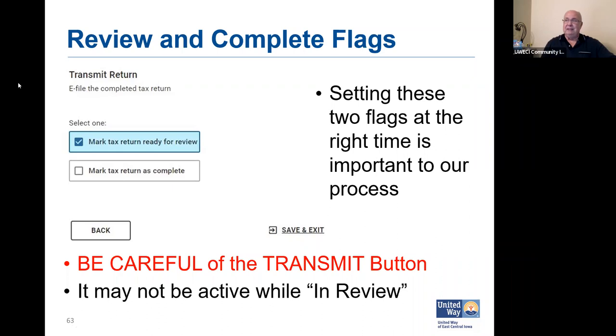Yeah, the transmit button is for the very end, to send it. There's also a transmit section with all the stuff ready to be transmitted. That's why it's nice to do the complete button, because if the complete button is checked, it makes it much easier. That has to be checked before they can transmit. And it makes it much easier for the site coordinator if everything's marked as complete, because they can just grab it all on this one flow and get it all transmitted at once. Any questions on that?